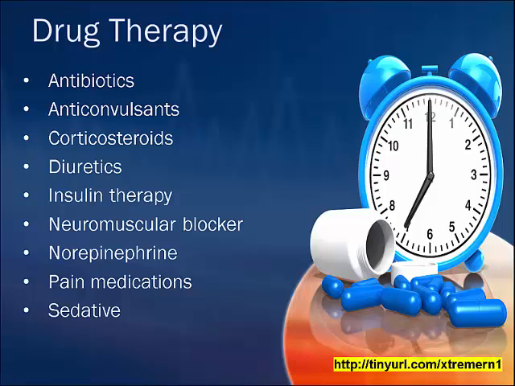Neuromuscular blocker. If a neuromuscular blocker is used, then sedatives must be given. A neuromuscular blocker would be given to decrease cerebral metabolic rate. Norepinephrine is used to keep the CPP between 50 and 70 millimeters of mercury. It produces vasoconstriction while reducing the heart rate. Low-dose dopamine can cause vasodilation, while higher doses can result in vasoconstriction and increased heart rate. Pain medication and sedation both help to prevent increased ICP because agitation can increase cerebral metabolic rate for oxygen consumption.